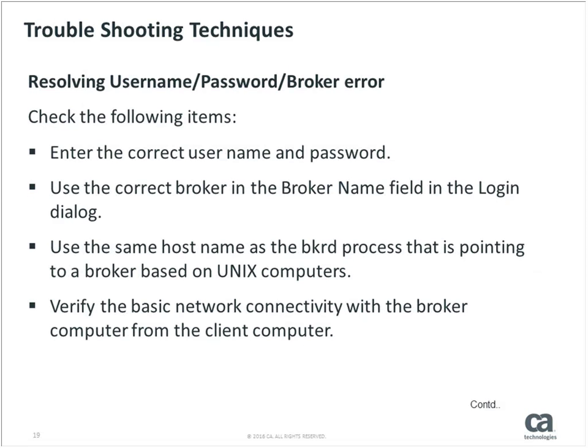If you started the broker and from any client like Workbench or administrator you are getting an error like "username or password or broker error", make sure you are entering the proper username and password, and make sure you are entering the correct broker in the broker name field in the login dialog. Also make sure you are giving the proper hostname, the same as mentioned in the broker process where it was started; this is applicable for Unix computers. Also check the network connectivity from the client machine to the server machine. Try to ping from the client machine to the server machine, then you can check that.